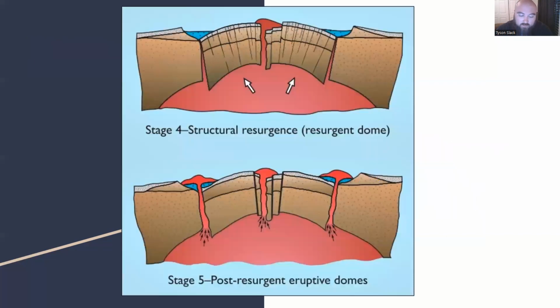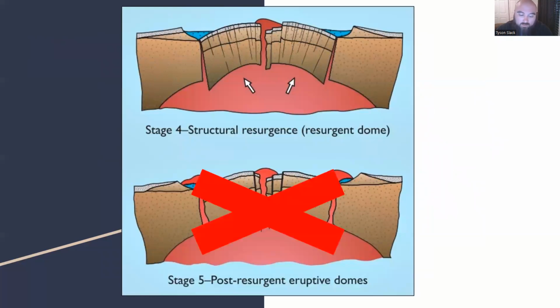A resurgent dome is not formed by the extrusion of highly viscous lava onto the surface, but rather by the uplifting deformation of the surface itself by magma movement underground. This means the Yellowstone caldera still has a sizable chamber of magma flow below it that is influential in the surfacing above it.